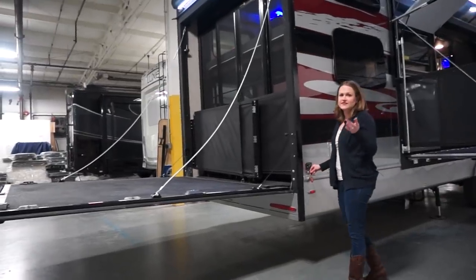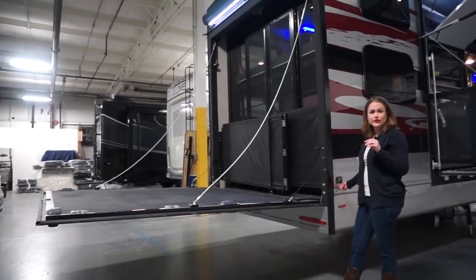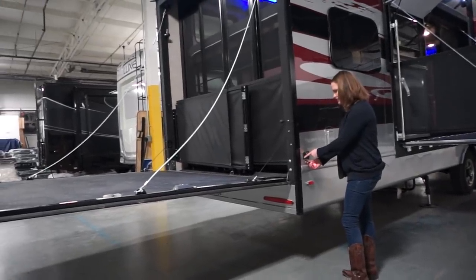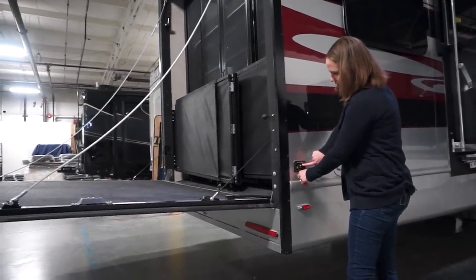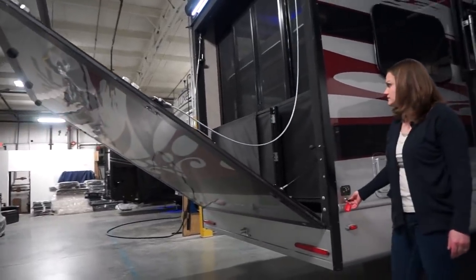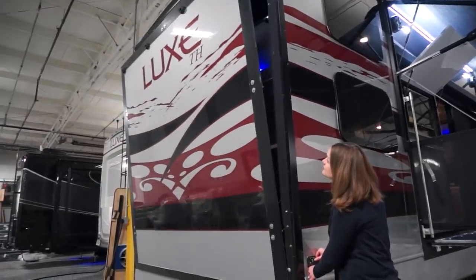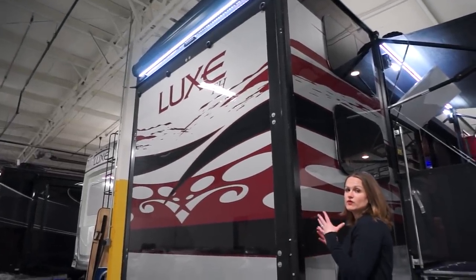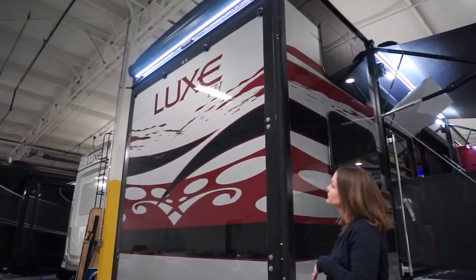Okay, so I'll show you the ease of the electric ramp door. It is a great option. Literally turn your key, come on in here, and then there's three different options. There's ramp, there's patio, and there's closed. It's on patio right now. I'm gonna go ahead and just hit closed. It has a locking mechanism that will lock and latch that door for you, so you won't have to worry about that as you roll down the road.